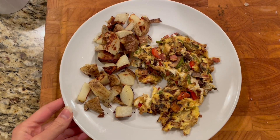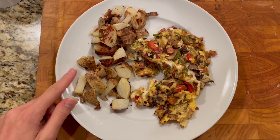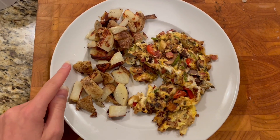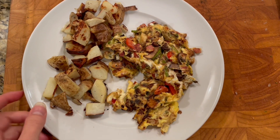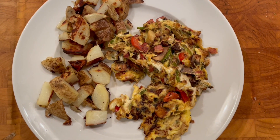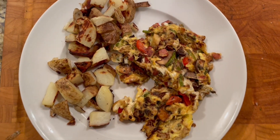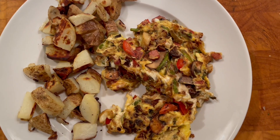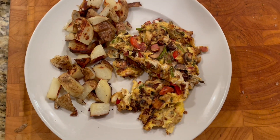For dinner I made some potatoes that I fried up, seasoned with salt and pepper — I had some extra from when I made roasted chicken earlier in the week. And I made a veggie omelet. I had a bunch of leftover veggies that I wanted to use up so I threw them all in: roasted asparagus, broccoli, cauliflower, regular red bell pepper, a little bit of onion, mushrooms, and then I had a tiny bit of ham so I threw that in there as well.